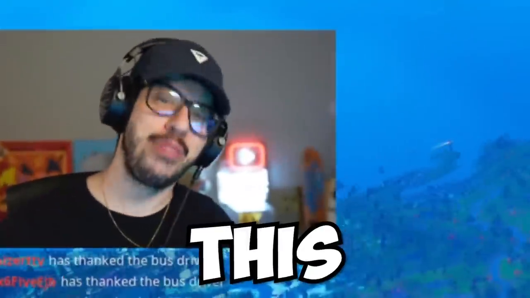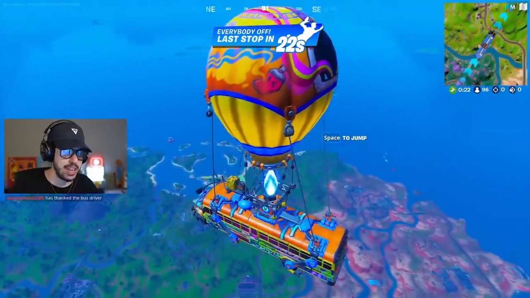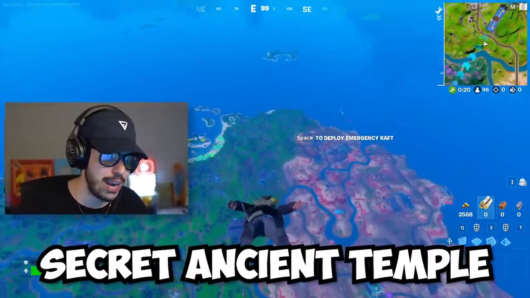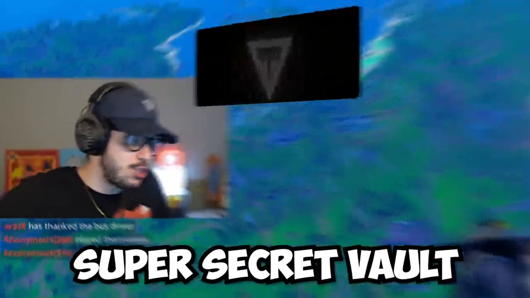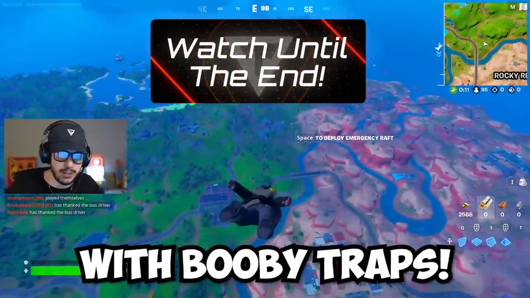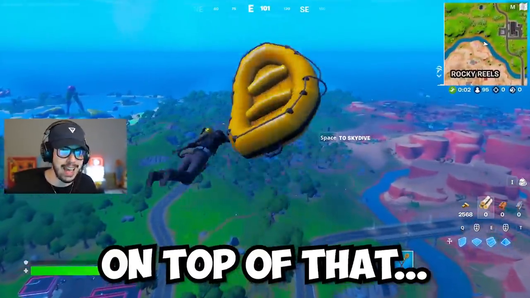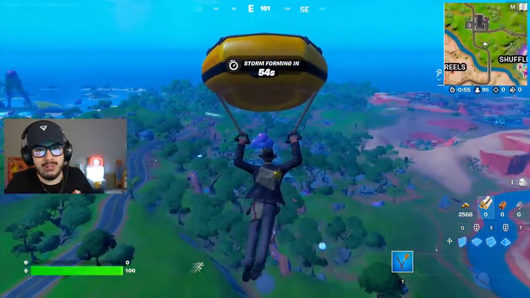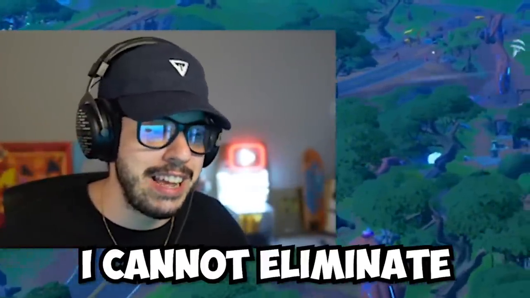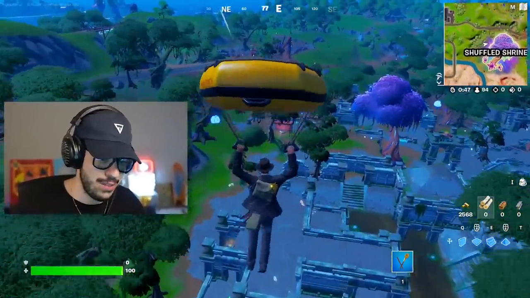All right, now this is the perfect challenge for Indiana Jones. Seriously, just think about it. We're landing at a secret ancient temple. We have to find relics to complete a puzzle which opens a super secret vault with booby traps. And then there's a relic we gotta steal. And on top of that, there's a ton of amazing loot. Well, hopefully amazing. The thing that makes this even more difficult is that I cannot eliminate anyone until I get those weapons. I gotta do this very, very stealthily.